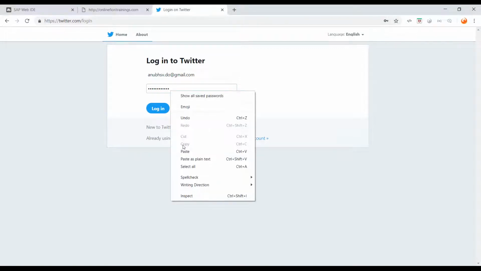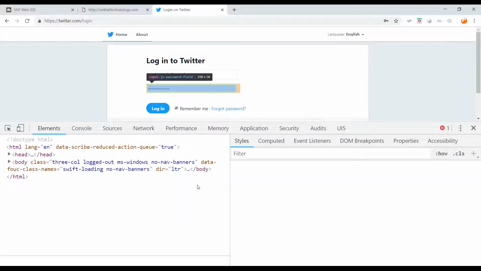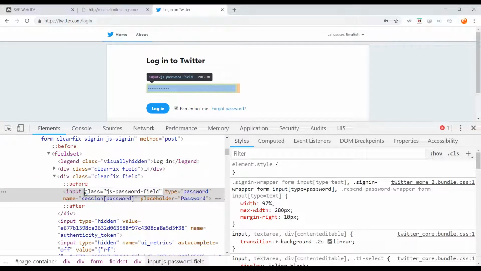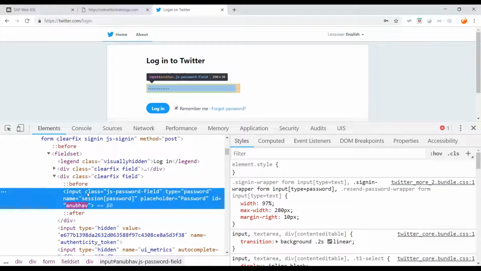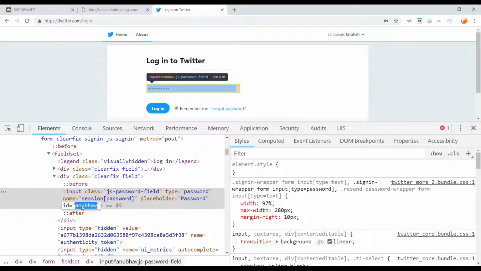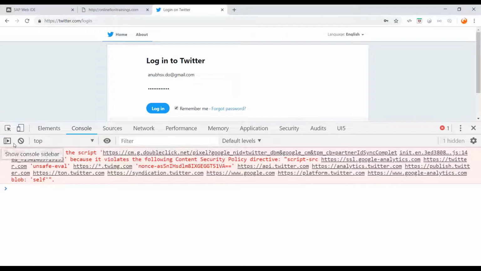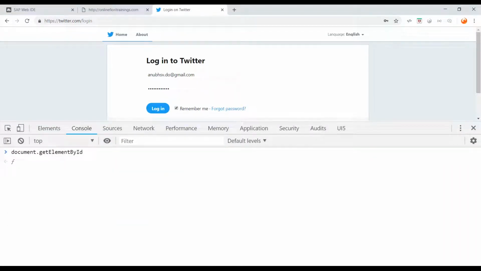Just right click on the DOM, inspect the DOM element. Inspect directly takes you to the DOM element, and there you go, it took you to the DOM element. Here you don't see an ID. Inject the ID manually. So I'm going to inject ID equals to something. I say Anubhav. I added an ID, and now watch out, I have an ID, and now I can take this ID and go to console and say document dot get element by ID.